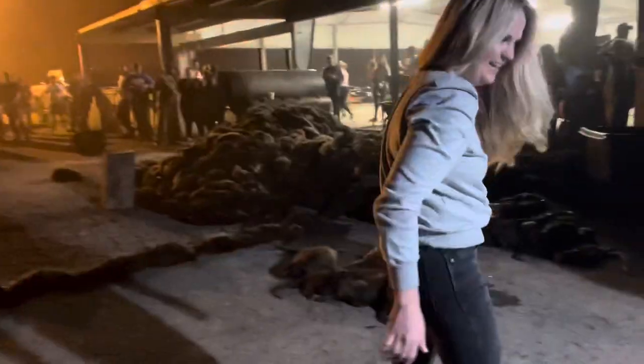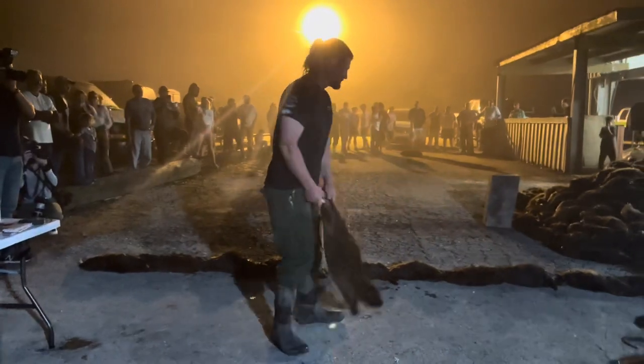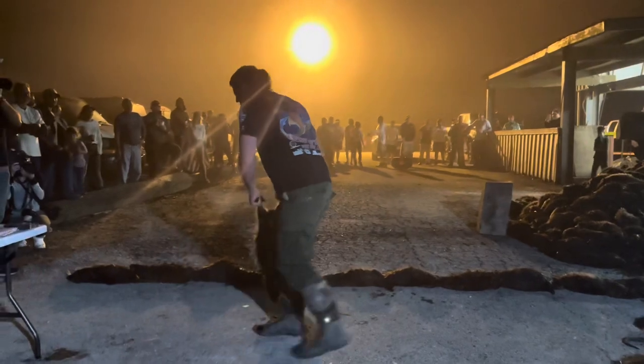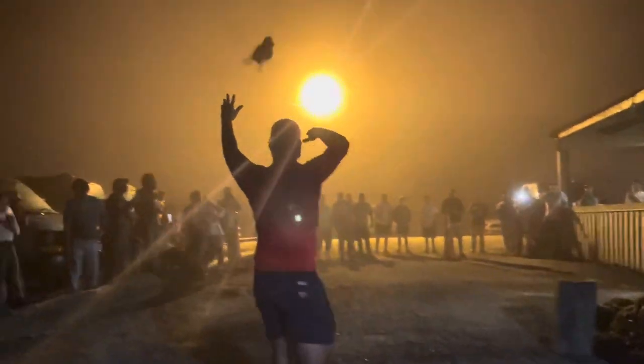Yeah. A new technique: proximity to the thrower. Be wary of a throw coming your way because it's going to happen. Maybe not this time, but it'll happen. Throw it to the moon.